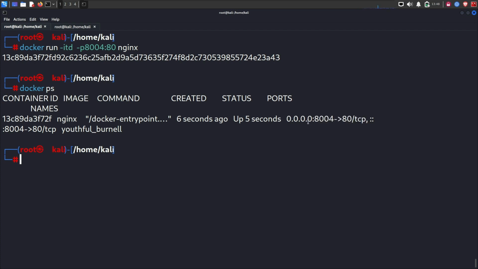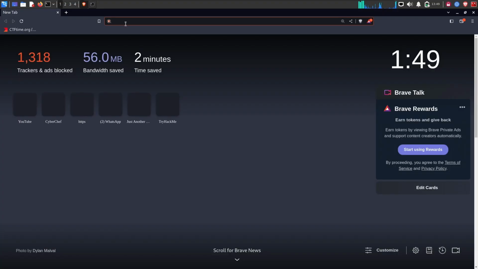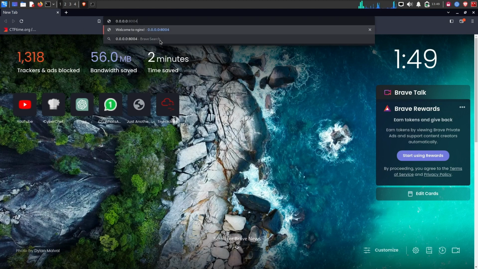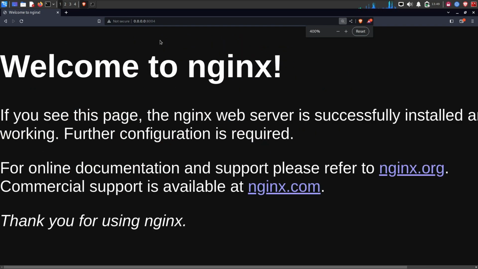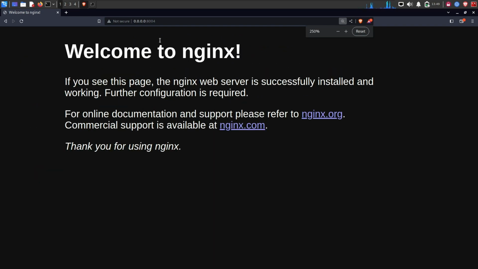In order to confirm that, go to our browser and paste 0.0.0.0:8004. We can see that we are greeted with the Welcome to nginx page, and it says that if you see this page, the nginx web server is successfully installed and working, so you can perform your operations.